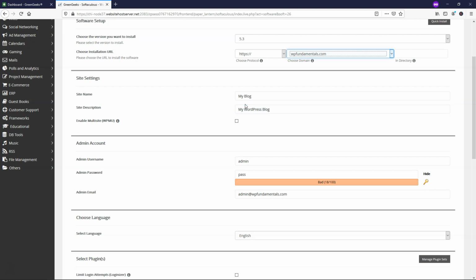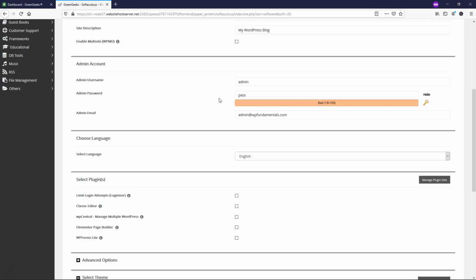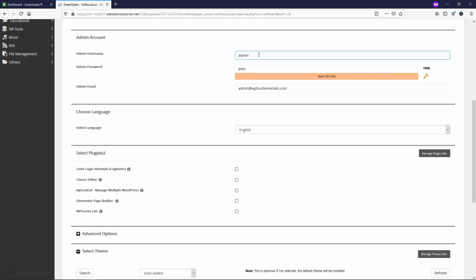So if you have a plumbing business, you might want to make it Bob's Plumbing, and then you could put Serving Orlando, Florida, or something like this for the site details. Again, I can show you where we can change that as we go through this tutorial. So I'm just going to leave it as is for now. And so right here in the admin area, I'm going to put in WP Fundamentals for me, just so I can remember it. This is going to be your username or your login.